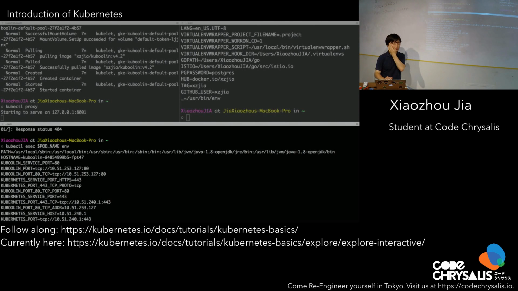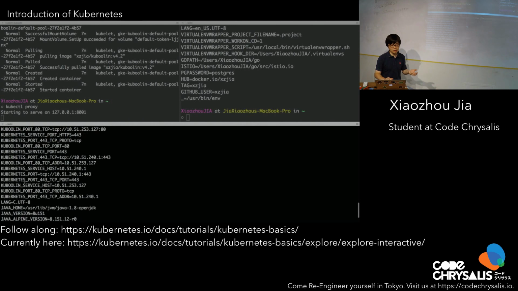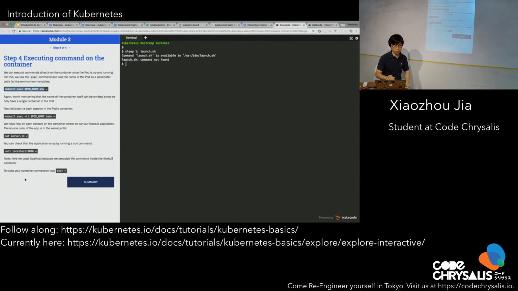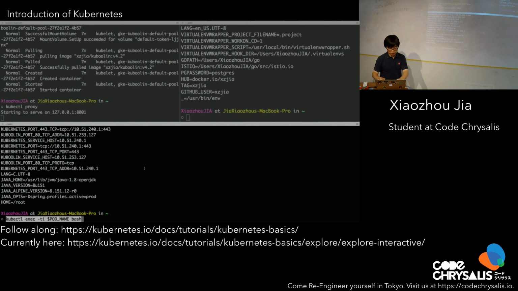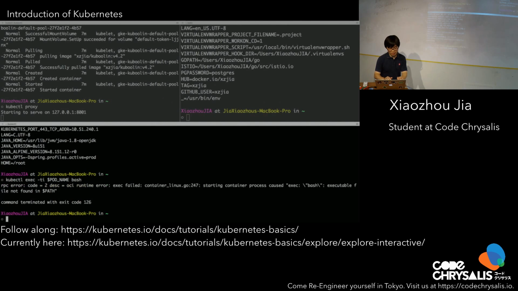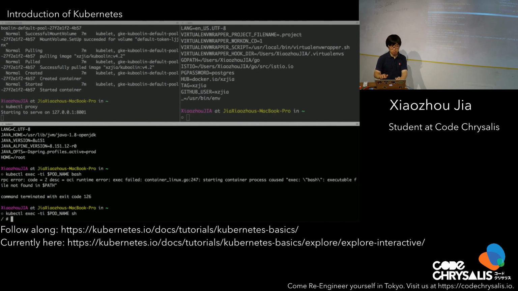So when our application is running, these are the environment variables it sees. Also, we can even start a shell. And if I do this, we can see my image doesn't have a bash. That's something intentional. And if I do sh, we can see now we are in a shell.